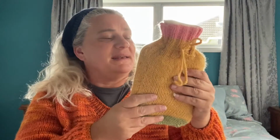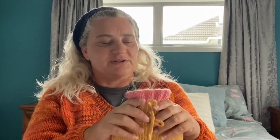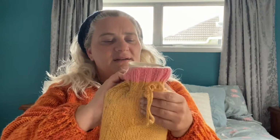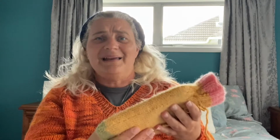There was this much yarn left, so I designed a mini hot water bottle cover as well for my mini hot water bottle. I could have done a little bit more at the top there, but I think it's pretty good. I think what I like most about these is that folding over the little collars at the top, it looks really cute, but it means that I can tip the water out without getting the hot water bottle cover all wet, and the covers are acrylic, so they wash really easily. The dogs dislike them, so they stay away from them, and my feet stay warm.